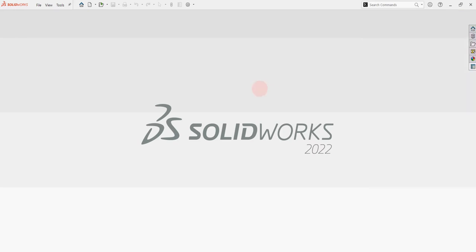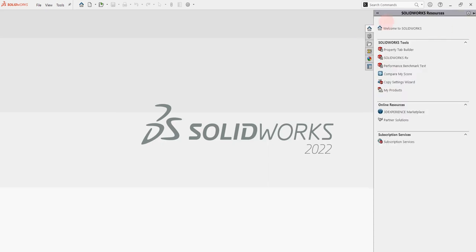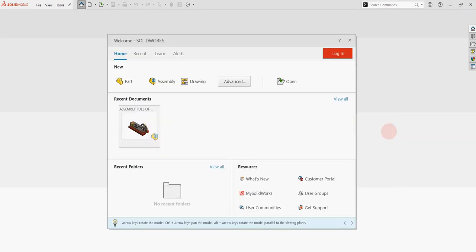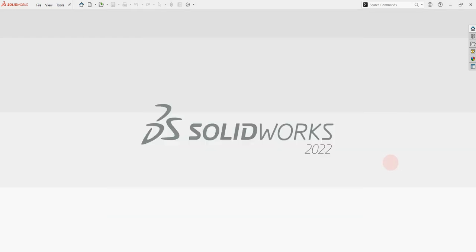To reopen the welcome screen there are two options available. First of all, you can click this welcome icon, or from here you can click this Welcome to Solidworks. Other than that, in the welcome screen you have at the top what is called the Solidworks menu bar. This is the shortcut toolbar or quick access toolbar where you can access new documents, open documents, tools.